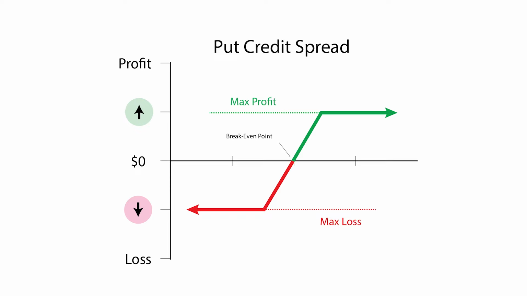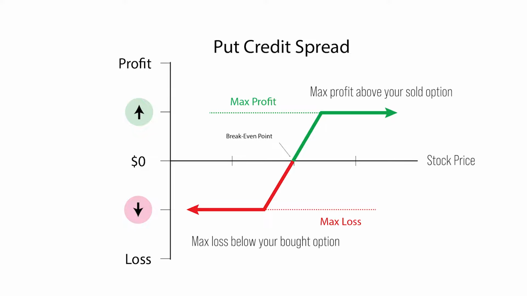On the screen, you'll just see what we would like to call a P&L chart of a put credit spread. Basically, it shows you at what point you would make money and at what point you would lose money. Very similar to what you saw earlier. You make money when it's above your sold leg. You would lose the most money when it's below your bought option, and it's basically a linear line between your bought and sold option anytime the stock ends up somewhere in between those two price points.